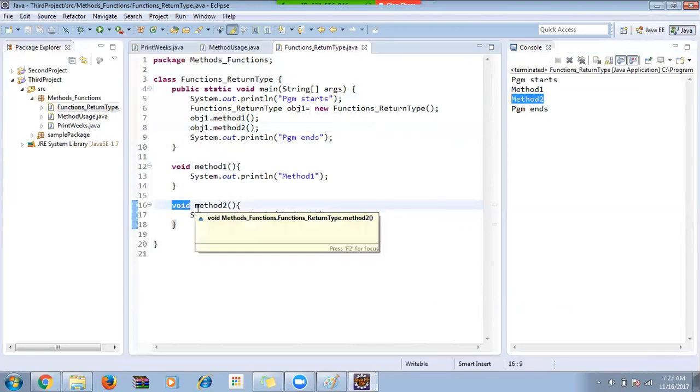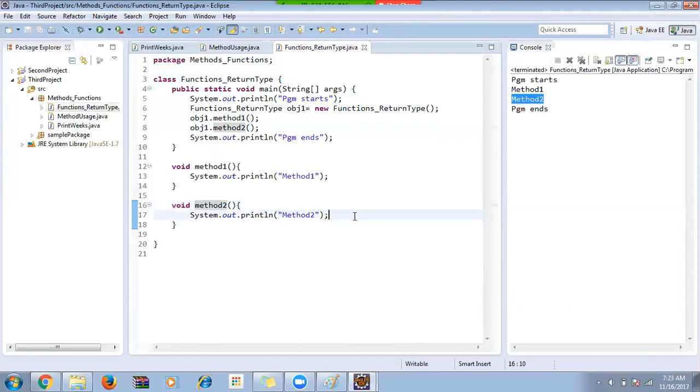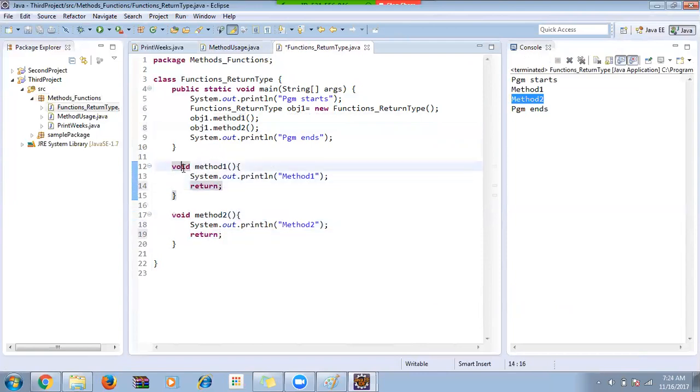Instead of void, if I make it integer or anything, usually any method should have a return statement. Void means the only thing is it cannot return any value. That's why it is not mandatory to use a return statement if it is void.